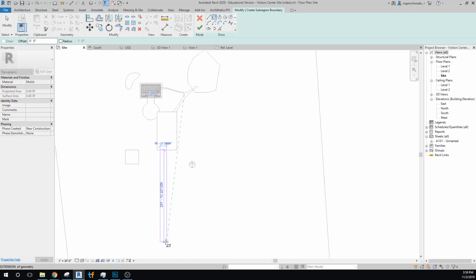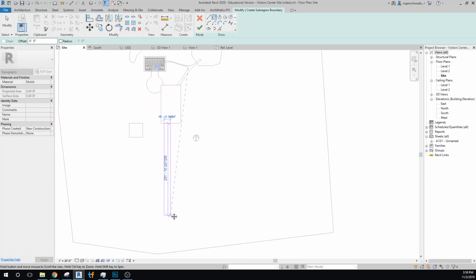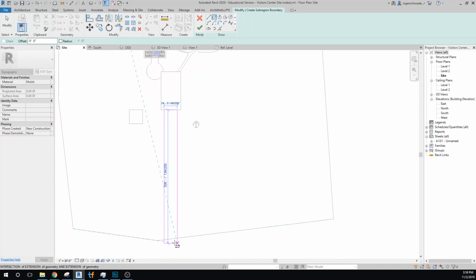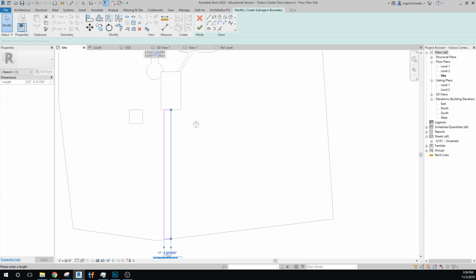This really doesn't need to be that wide. 16 feet would probably be good, and I'll pull this way off. All right, and we don't want that to be mulch, we want it to be pavers.